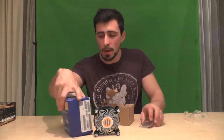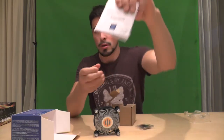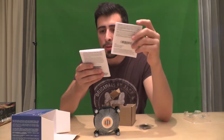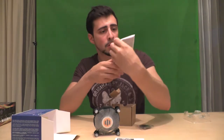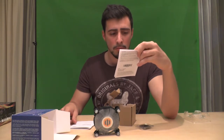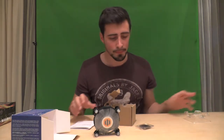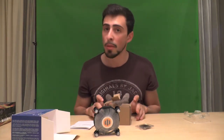The rest that's in the box is actually only a few books, which I'm gonna have a look at a little later. Oh, you got the Intel sticker that you can use, which I'm not gonna use. So this is the instruction manual, which I'm probably gonna go through really quickly, and the Intel McAfee Live Safe book, which I'm gonna throw away because I don't use McAfee. Not that it's bad, but I just don't use it. My personal preference.